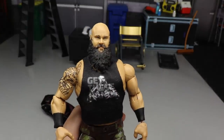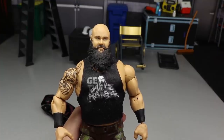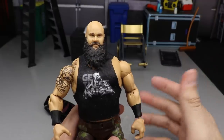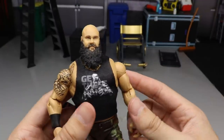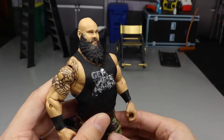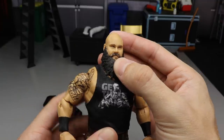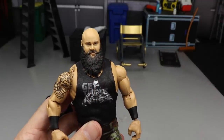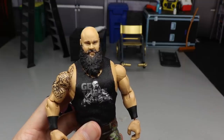But this is what we got for our updated Braun Strowman — it's kind of crazy. I kind of dig the bald look for him; I think it works. Out of the three, do you like the long-haired Strowman, the mohawk/ponytail Strowman, or the bald Strowman? Let me know down in the comments below. We have an updated Braun Strowman, and I'm sure it will be a little while until we get an official Mattel updated Strowman. If you guys follow this tutorial and update your Strowmans, tag me on Instagram — that would be pretty cool.